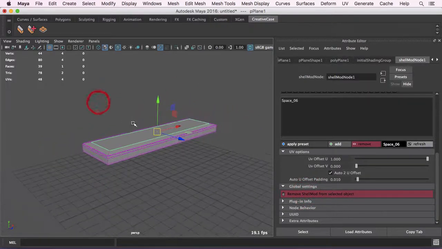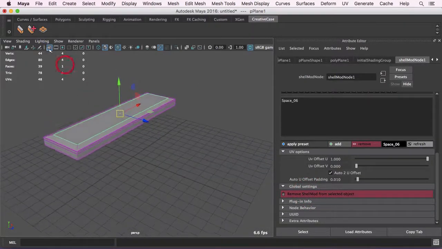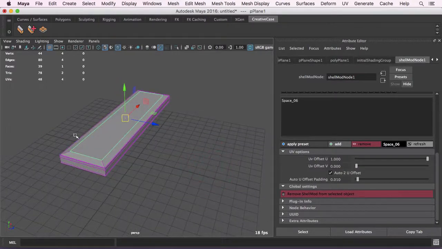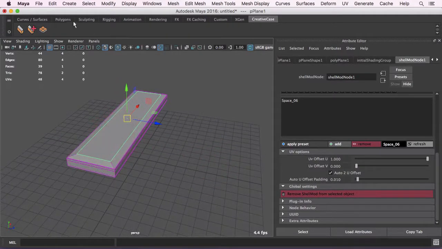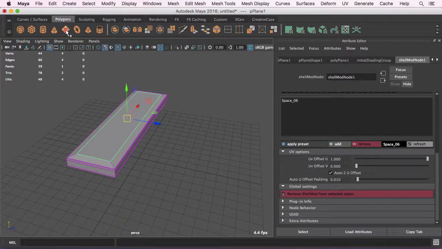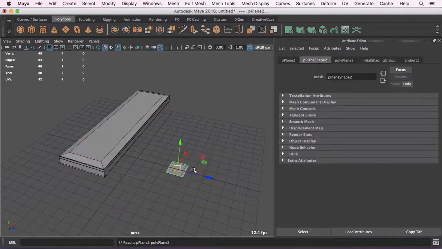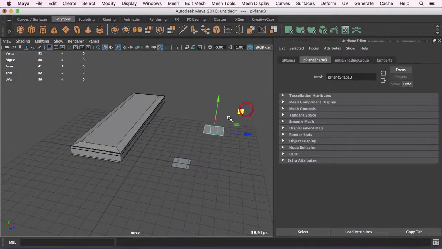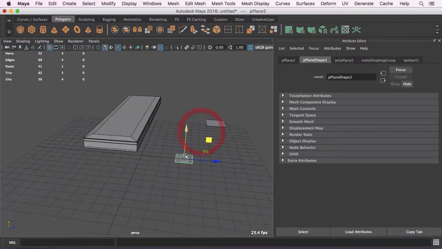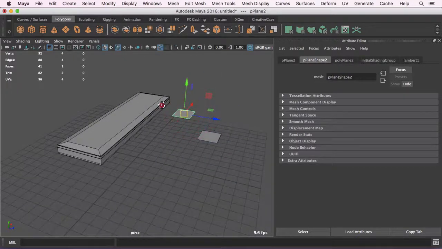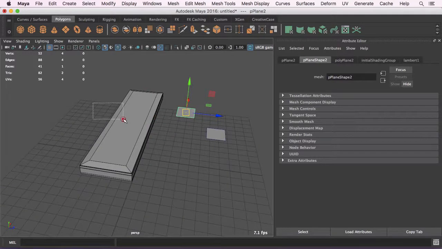What else? All right, the next one. This button says add the objects to the first selected ShellMod node. So to your ShellMod node, you can add as many objects as you want. So let's just create a few more. So here's 2 separate objects, and I want to add these 2 to this ShellMod modifier.